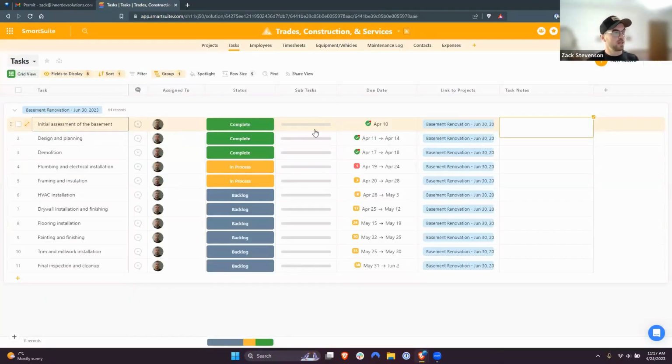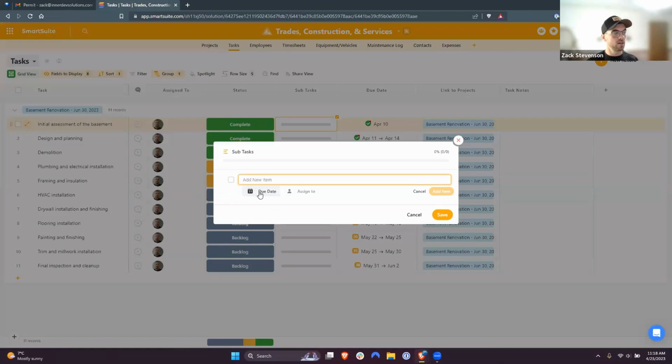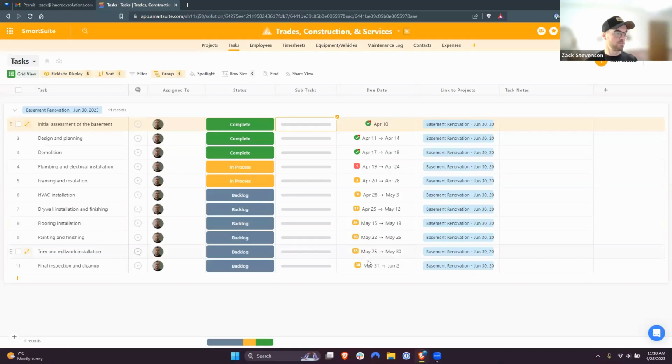And the other really neat field type that is available within SmartSuite is this subtasks. So quite often, we'll have a main task within a project, but sometimes there's multiple subtasks that are required based off of the main task. And what's neat there is you can assign a due date to them. This is just a checklist field type. You can add in your new item. You can assign it to individual users as well. You can add however many subtasks that you need to add to that main task, which is also very neat.